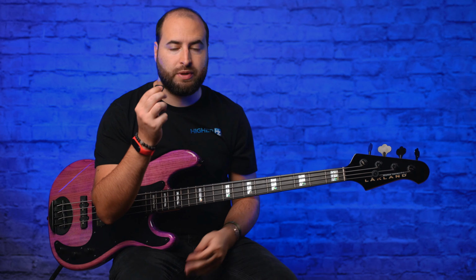So let's now switch to the pick and listen to the sound of the first pickup, near the neck.